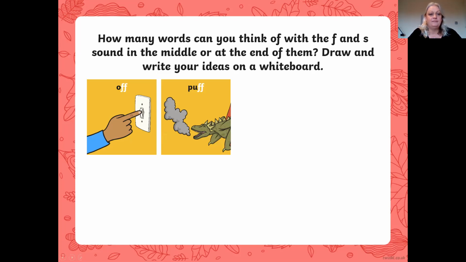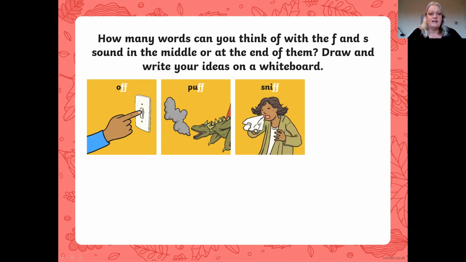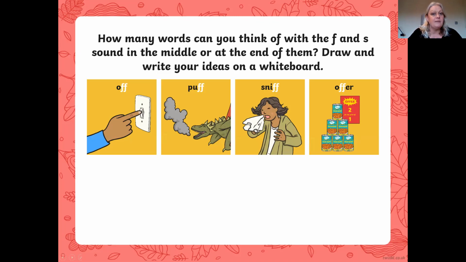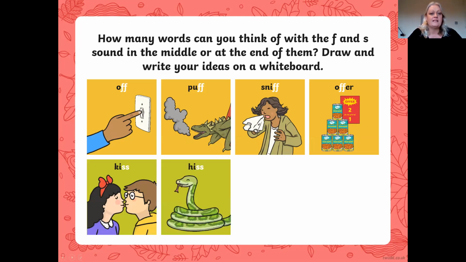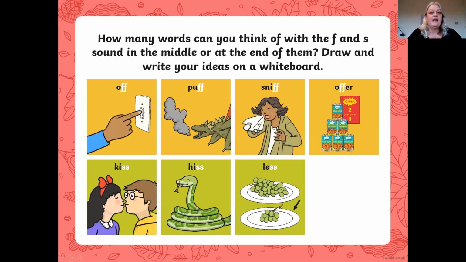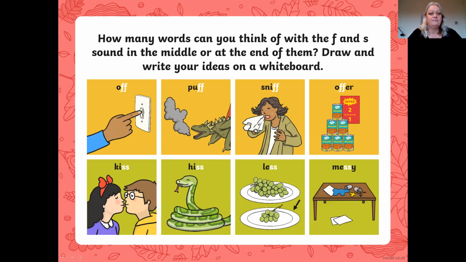Puff. Have you noticed anything yet? Where is the f sound? What's happened to the single f? It's become a digraph, isn't it? You're putting two f's. And again, sniff. Oh, that's not at the end of the word, it's in the middle of a word. Offer. Kiss. Hiss. Less. Messy.